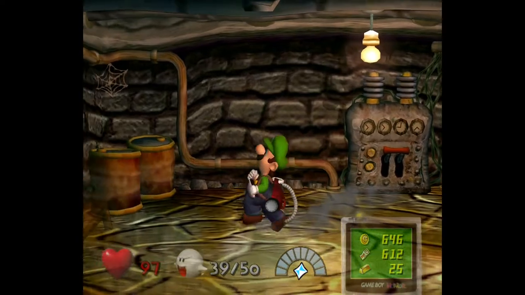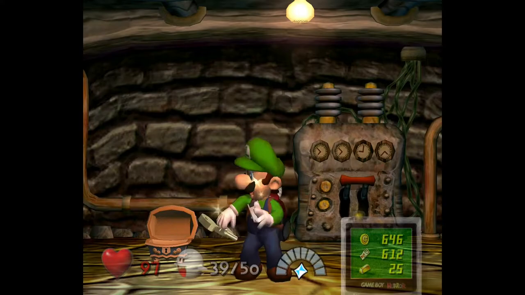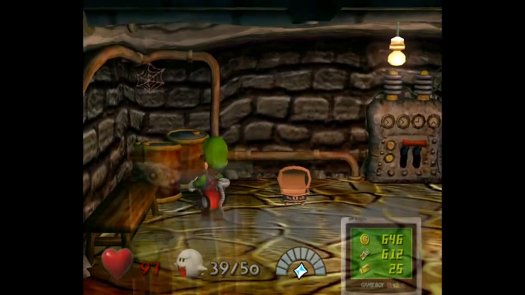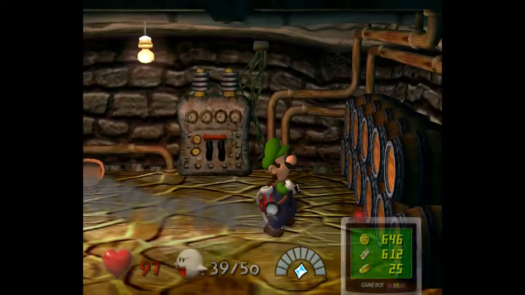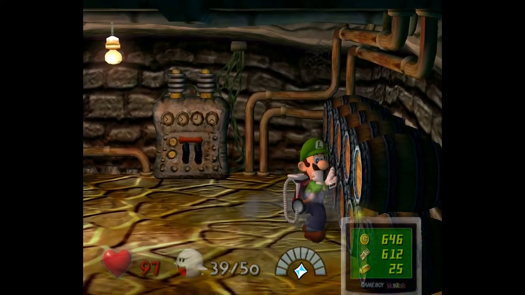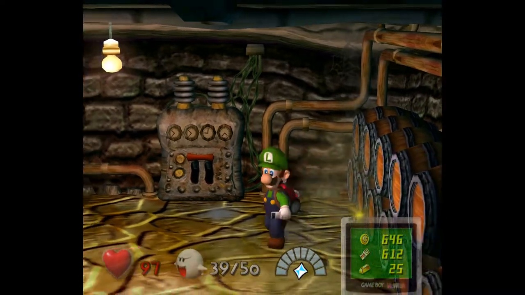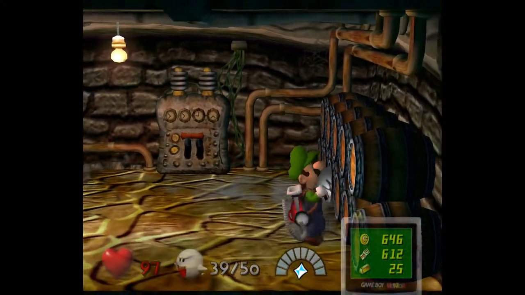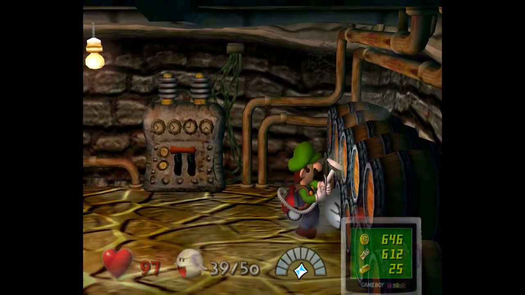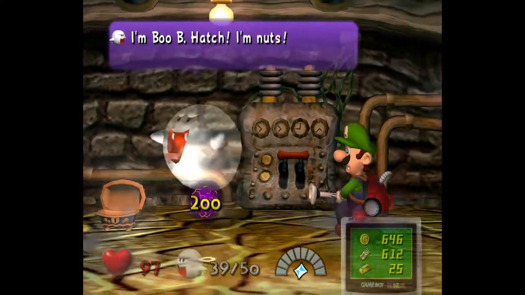And with that, we have a boo in this room, but we've also got a key. That's gonna lead over there. Now we've got to hunt for our 40th boo. Oh, that's a boo ball. Are you in here? How about up there? There we go. Boo B hatch.